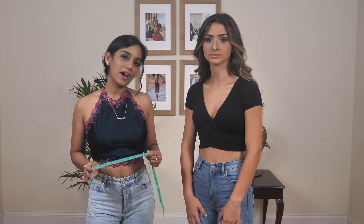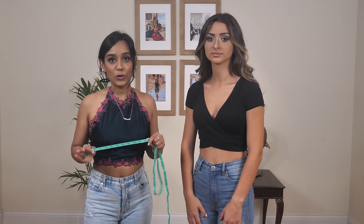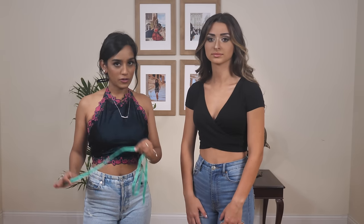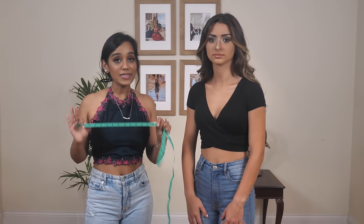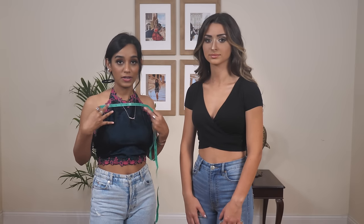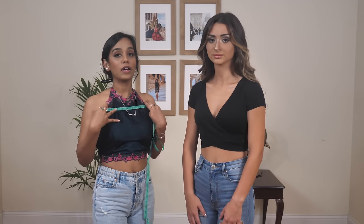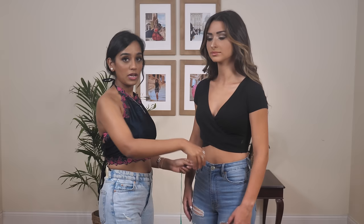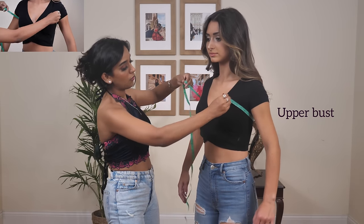One of the most important things when buying a Lenga is measuring your blouse properly. In this video, we'll be showing you how to measure the blouse, taking all measurements in inches — there are 11 steps. Step one is the upper bust: place the measuring tape at the mid of your upper back at the level of your underarm and wrap it around the fullest section of your bust.